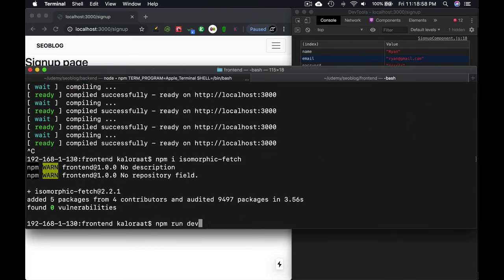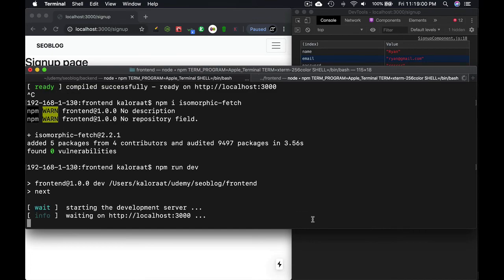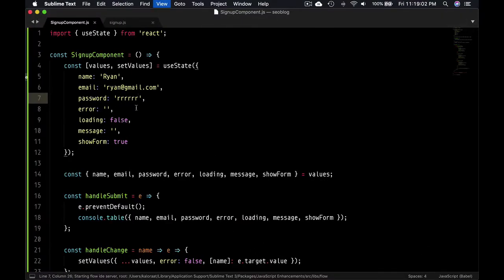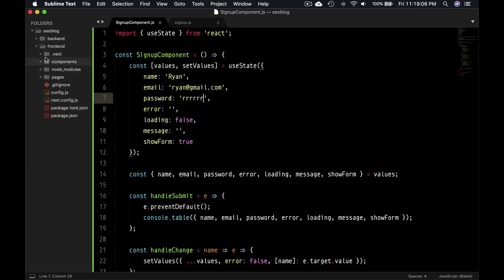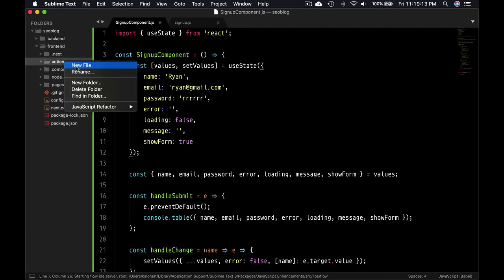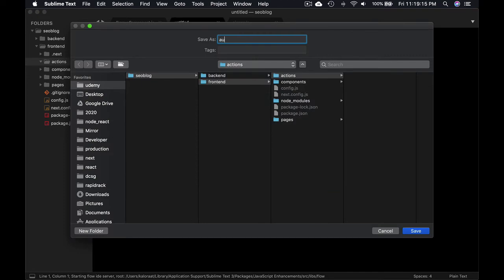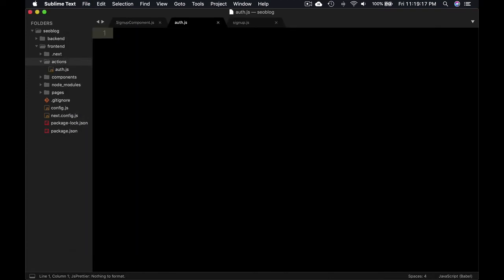And let's start our server, and let's go to our project, and let's create a new folder here. Inside frontend, let's create a folder called actions, and here let's write a file. Let's call it auth.js. So all the auth related methods we're going to write here.